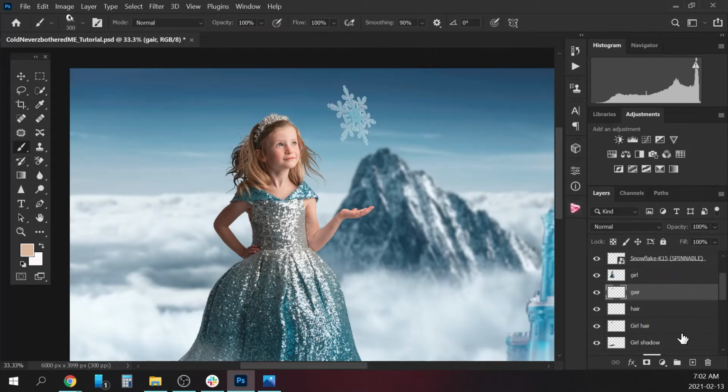I'm just going to group these 3 hair layers. Control G and girl hair 1. Oop. Gotta spell hair correctly.